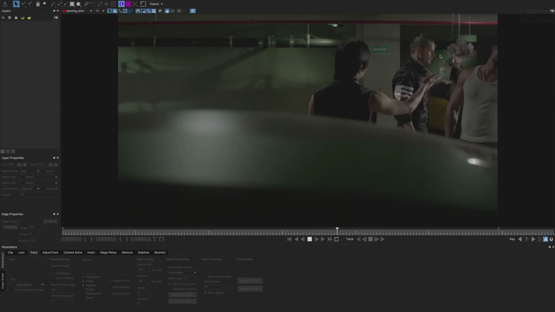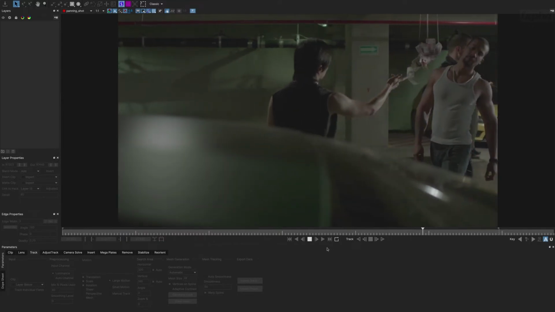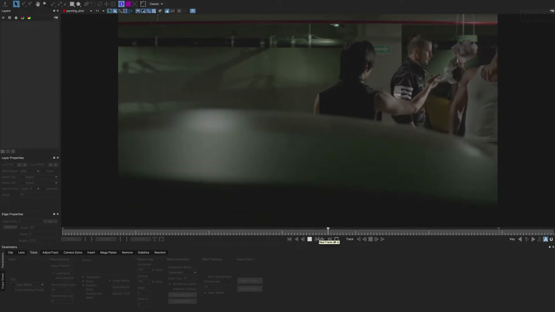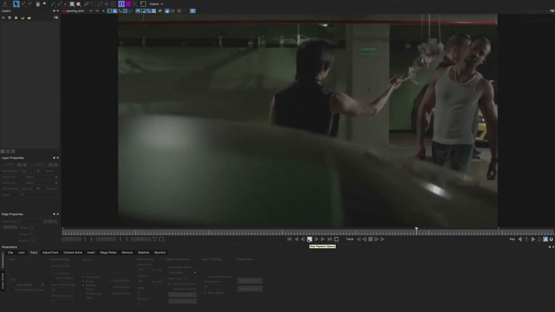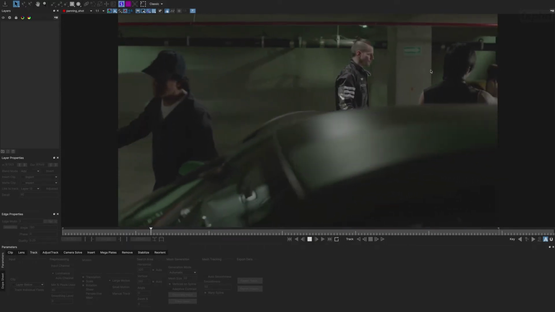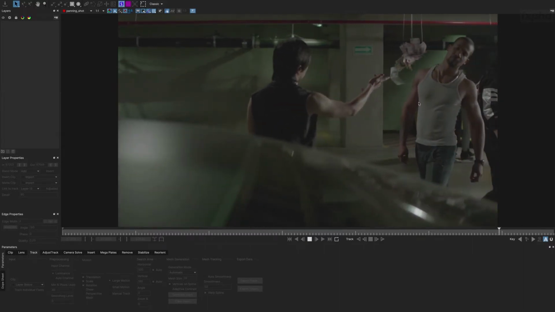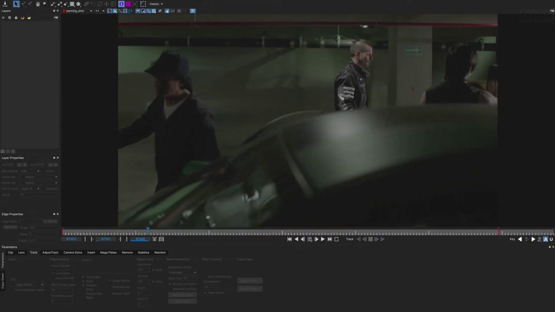So the next thing I want us to tackle are occlusions, and this take gives us the perfect opportunity. Let's imagine that you want to track his head, maybe to do an invert stabilize, to do some beauty work on him, or to create a mask, maybe for grading, you name it. The problem we are facing is that at the beginning, his head is quite visible and we should be able to get a good track on him. But once he crosses this guy, then the pool of money here, and then that guy, his head gets clearly obstructed. So we'll have to take a look at how we tackle that.